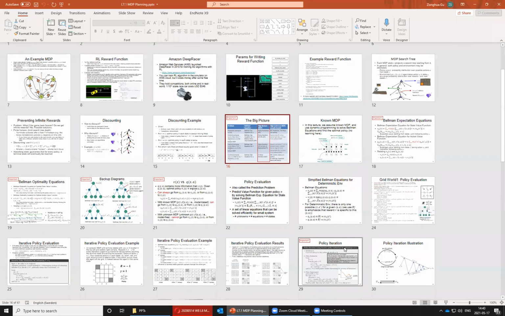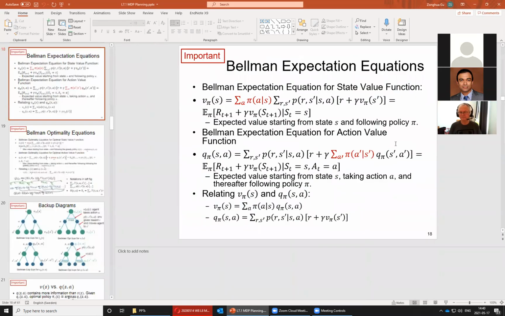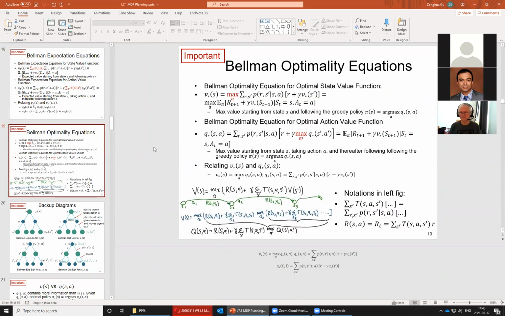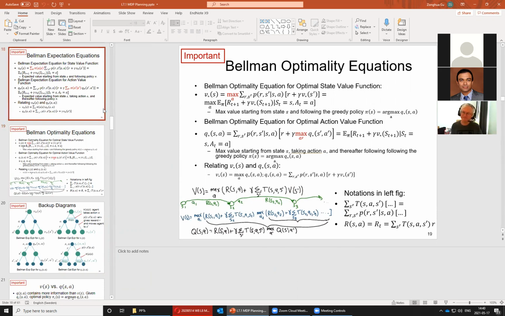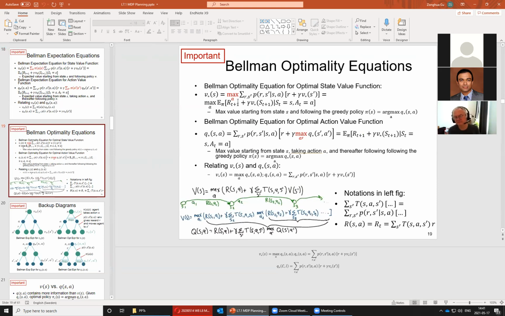In the video, I discussed the Bellman equations: Bellman expectation for computing the value functions for a given policy pi, and Bellman optimality equations for computing the optimal value functions for any action. The only difference between them is that for Bellman expectation equations, you have an expectation, the sum over pi(a given s), over the possible actions, whereas here we're taking a max over all the possible actions.